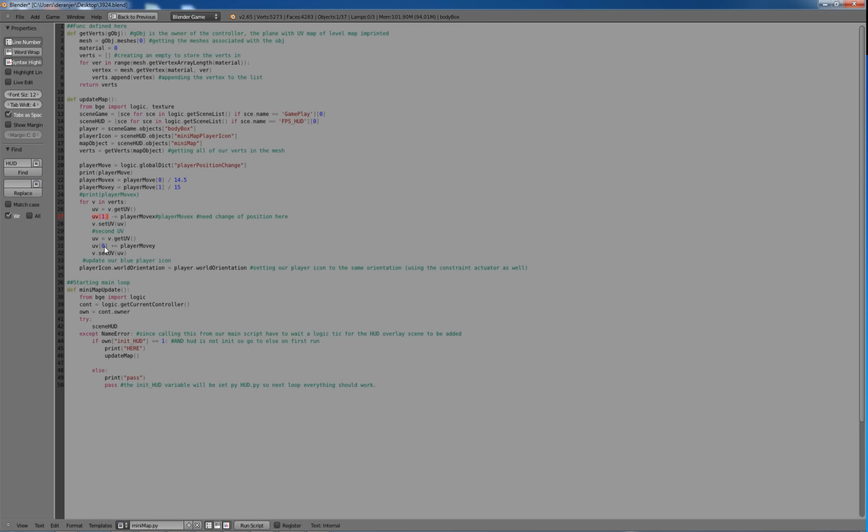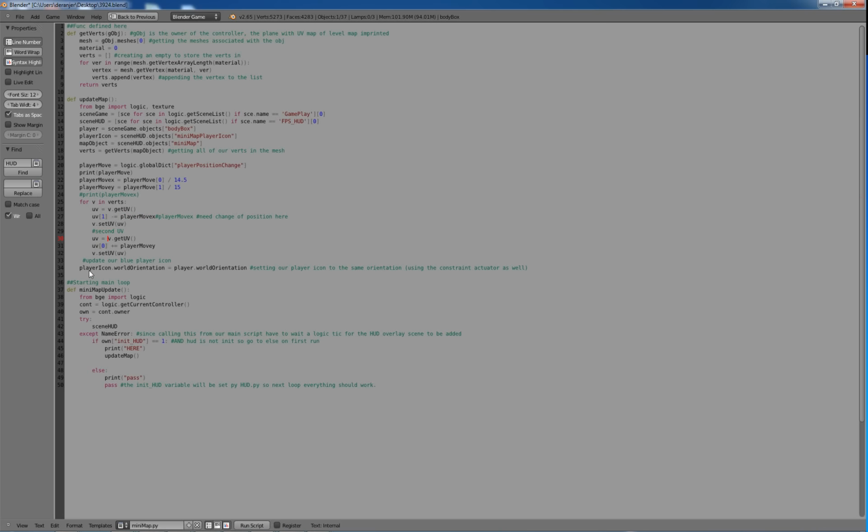Yep, and then UV0 is our Y. That seems backwards, but it works for me. So what we're doing is getting our UV, and we're storing the value UV1 equals player move X, which we just set there.